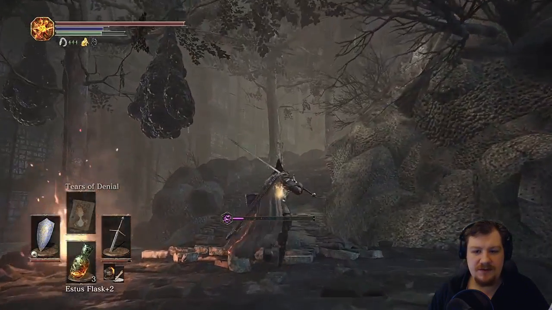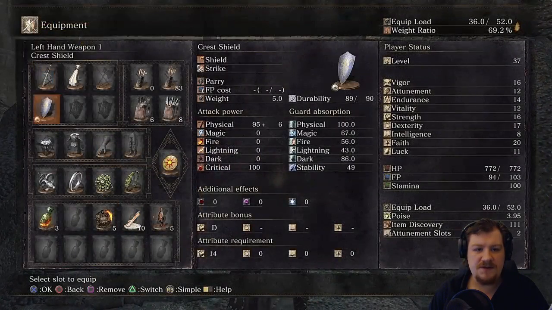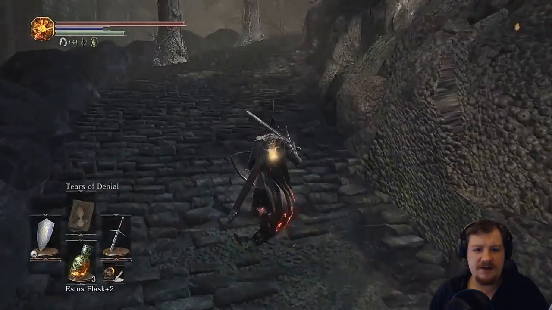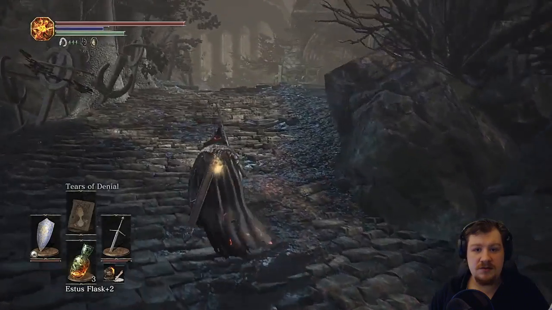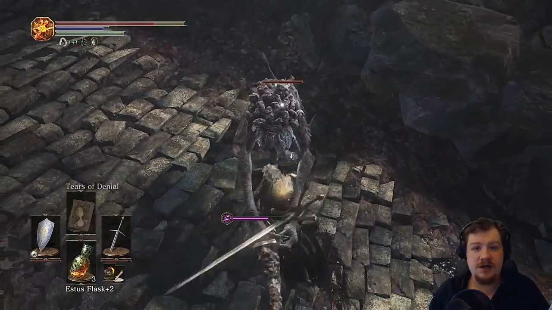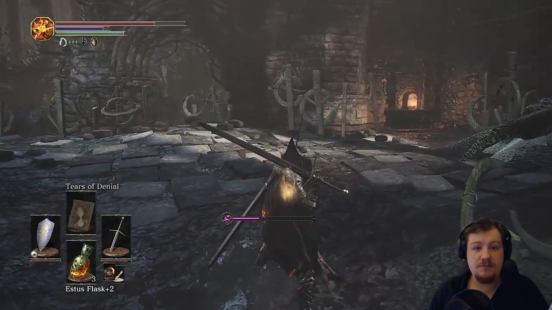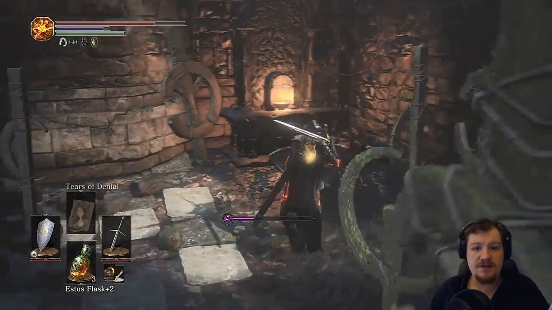Let's go up this way first. We have quite a bit of souls, and I need to do a few things, so let's actually swap that out for a ring of sacrifice, so if I die, I don't lose the souls. So I would like to use them. Ugh! Those staggers inflict poison. Purple moss clump, and there's the second one.